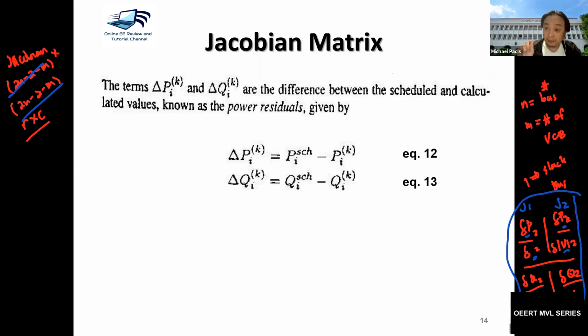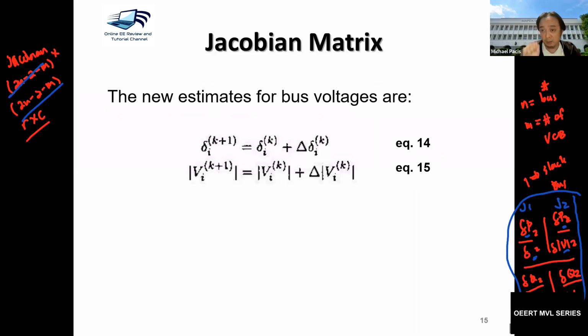Now the terms of delta P and delta Q from what we have in equation number 6 can be solved by using this equation here. So delta P is no different from your Gauss Seidel, the new minus old value. Here it is scheduled minus the old value, where k is the preceding iteration. This is the old iteration. This is called the power residual, the change in power, which we will discuss in a sample problem. Don't worry. We have the algorithm itself that I can present to you in the next few slides. Next, we have the new estimates, because these are the parameters that we need to solve, the voltage per bus, and you can use this relationship.